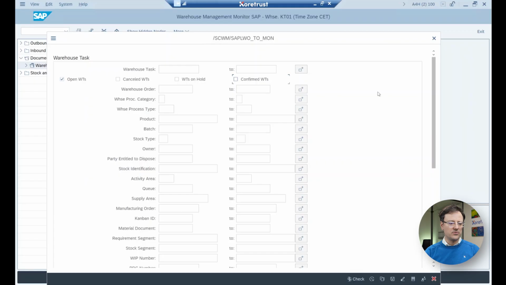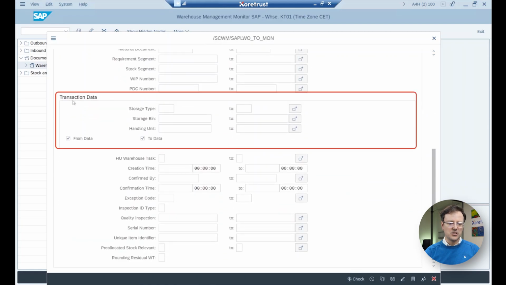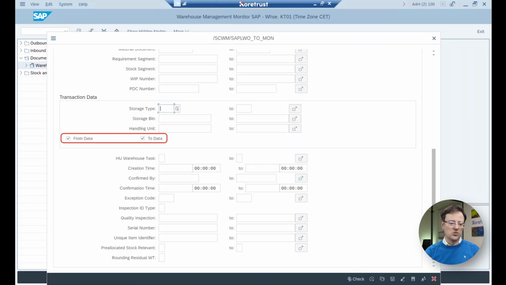And in terms of whether they have anything to do with the storage type 0020, here below I also have transaction data, and I can select which storage type the task is moving the goods from, and also which storage type the warehouse task is moving the goods to.